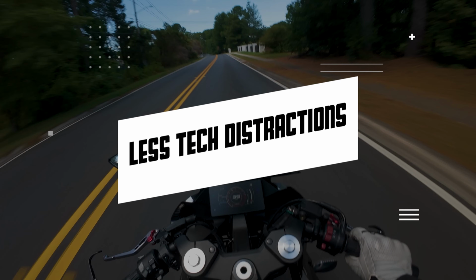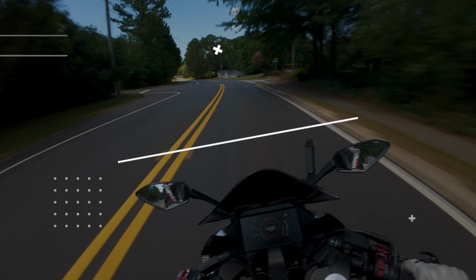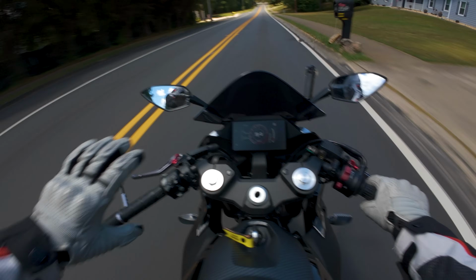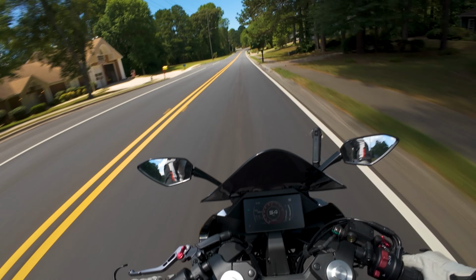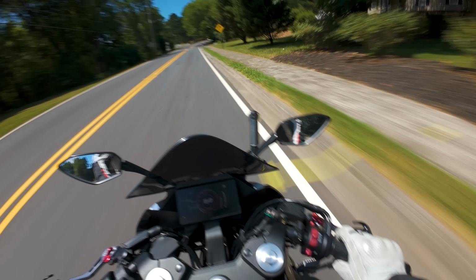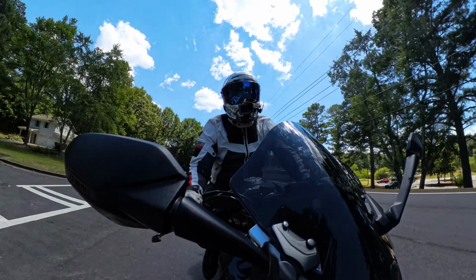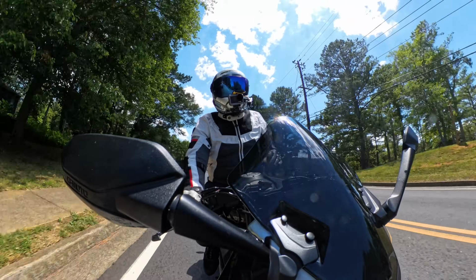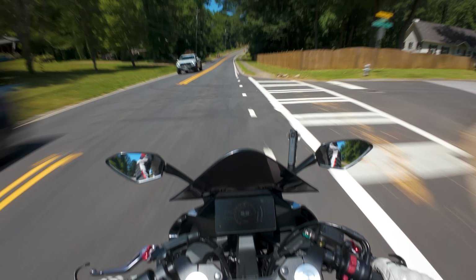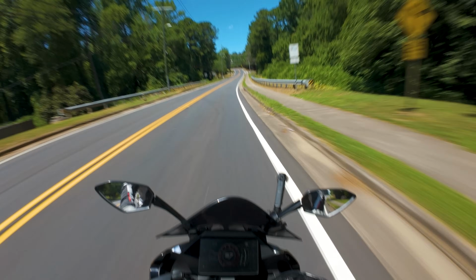Another good thing about this low CC area of motorcycles is typically these things do not have a lot of tech. When you get into the bigger motorcycles, there's a lot of tech, a lot of buttons, a lot of controls. One, that can be a little intimidating, especially for a new rider. And two, it's a little confusing because you're like, what the hell does all this stuff do? The lower CC bikes do a pretty good job of keeping it just you and the motorcycle and the regular normal controls. So it allows you to focus on learning to ride and not learning how to operate the spaceship that you're on top of.